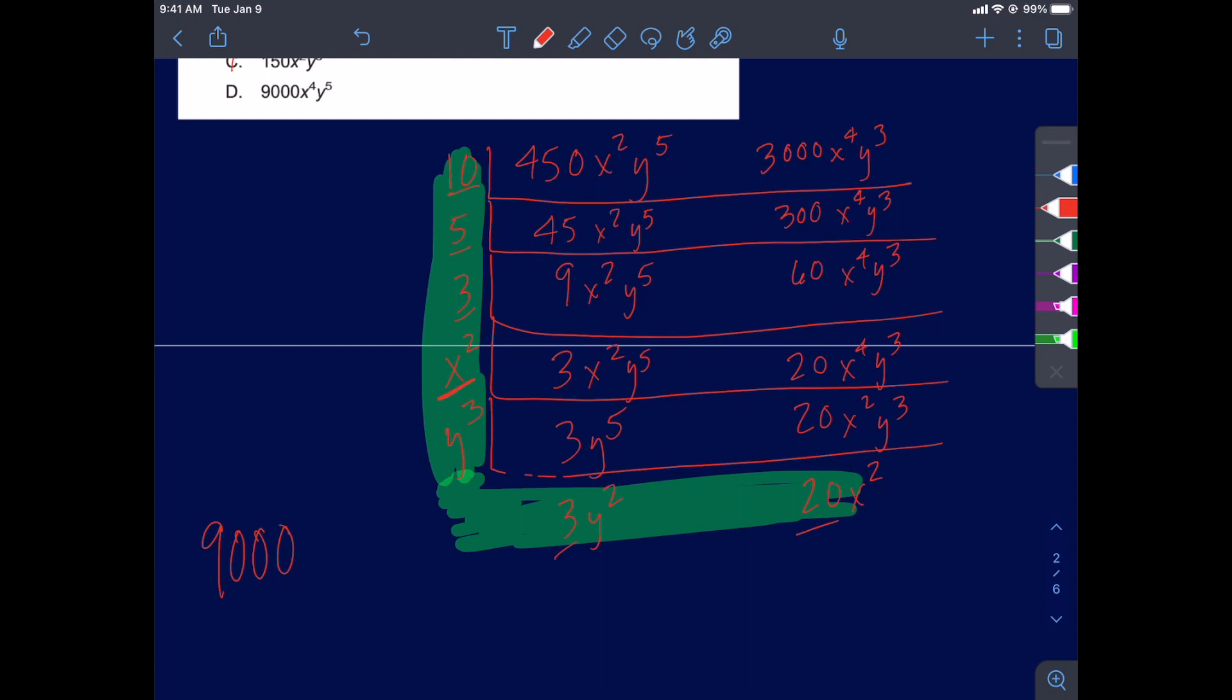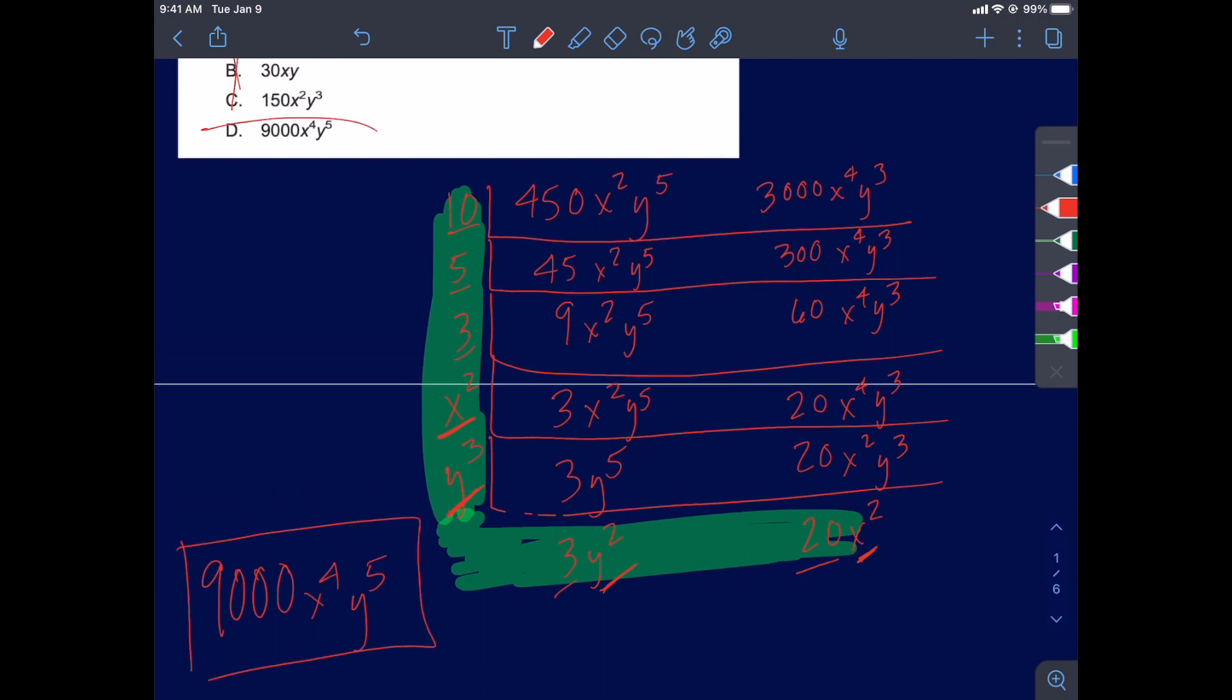Let's look at all the variables. Look at x's. We have an x squared here and an x squared after the 20. So that's x to the 4th. And y to the 3rd. And that's y to the 2nd here. It gives us y to the 5th. That is letter D. We found it.